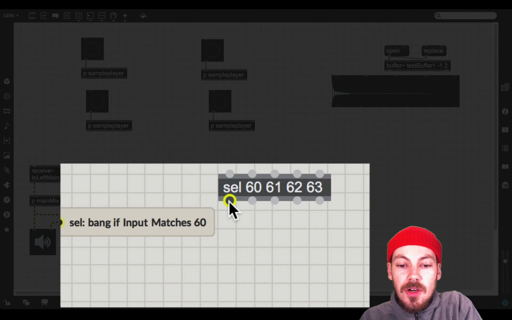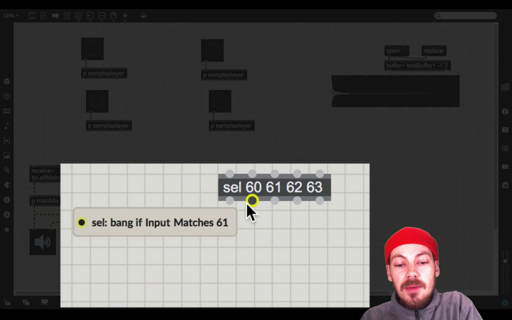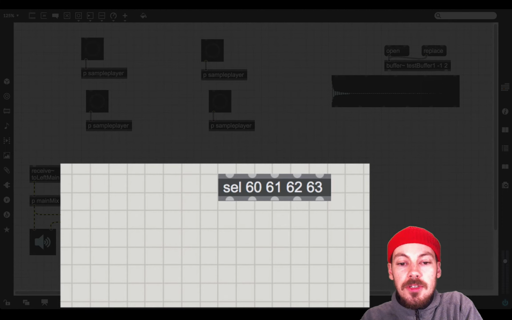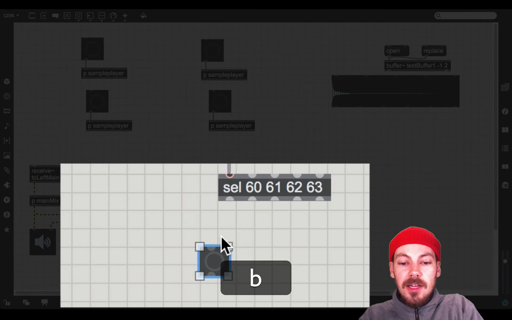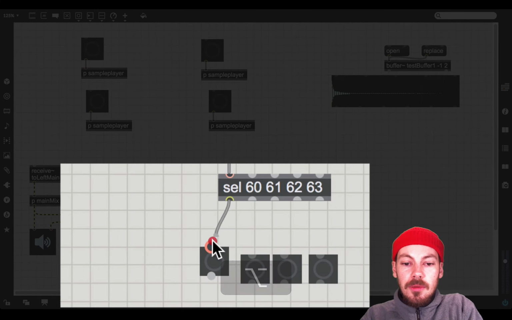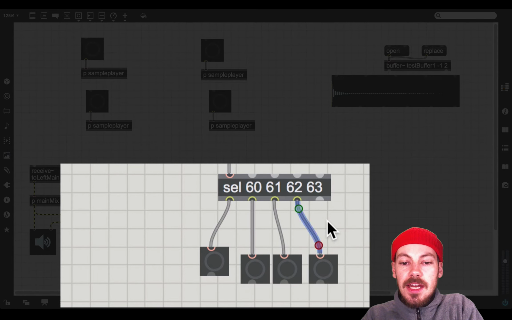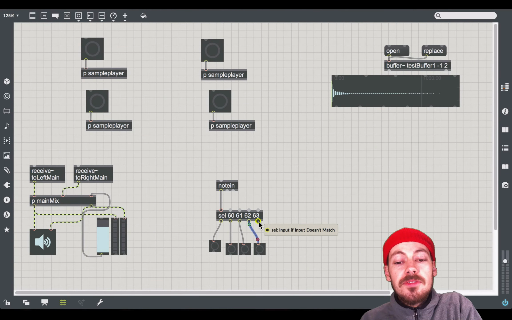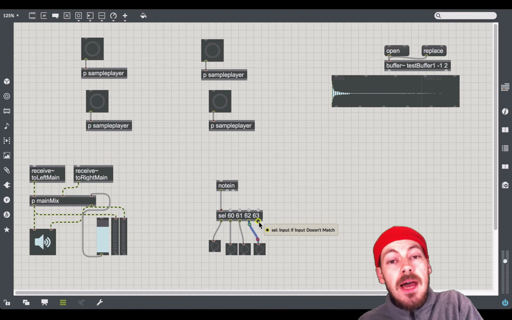So we can see if we just hover over now, bang if input matches 60, bang if input matches 61. So what we would do is link up that there, and then if I create a couple of bang objects and hook them up, you'll see that the sel object also gives us an output if the input doesn't match.